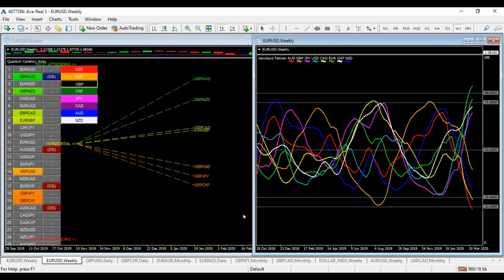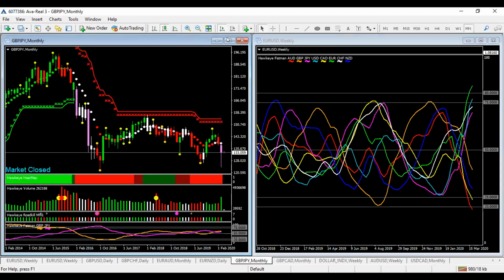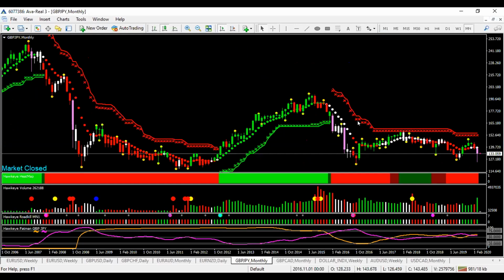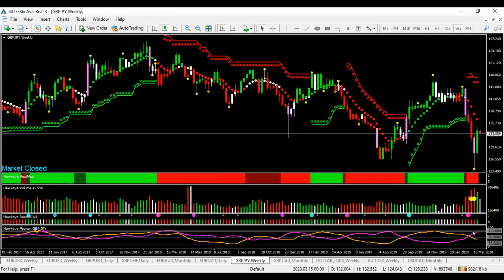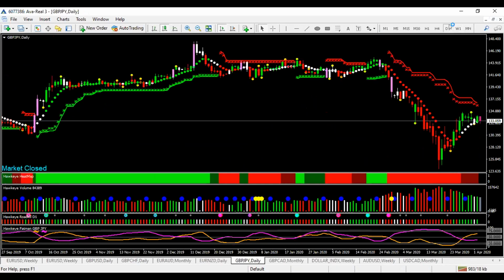Go ahead, Mahesh, continue. Yes, so you wanted me to look at GBP/JPY, right? Correct. Okay, so this is GJ for us. The monthly is not showing me anything clear because, as you see, the two currencies seem to be moving pretty much in tandem with each other. So we'll drop to the weekly and see. On the weekly, we actually see that the yen is in strength, and the daily again is showing the opposite.